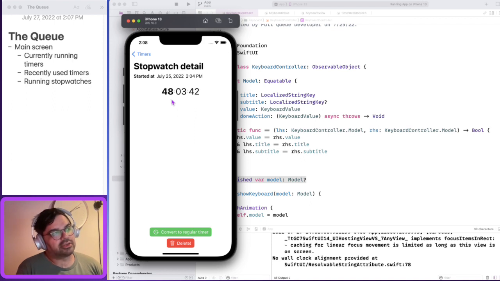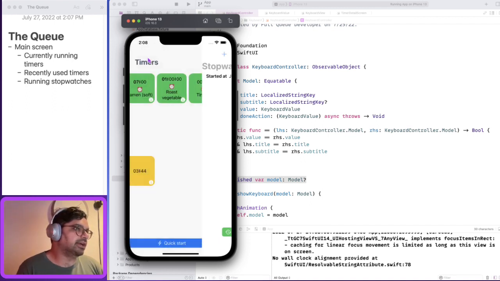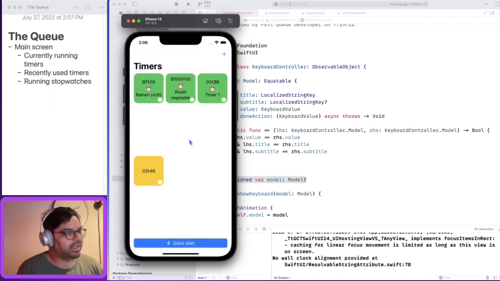Maybe stopwatches also need titles. Again, stopwatches are these quick start things that start right away, so that we can explore a recipe, or we started cooking before we started a timer, and we just want to know how long things are going for.